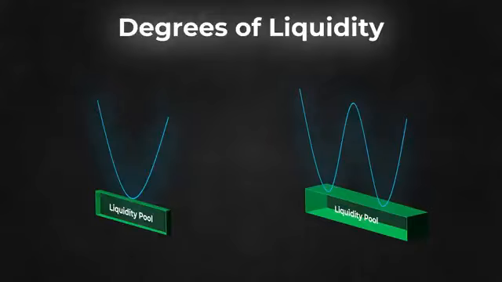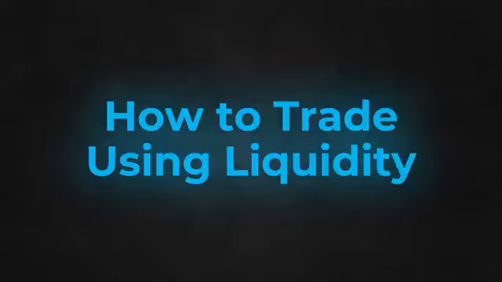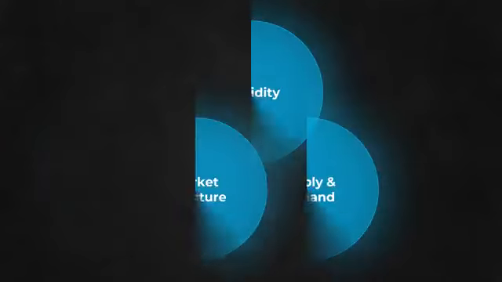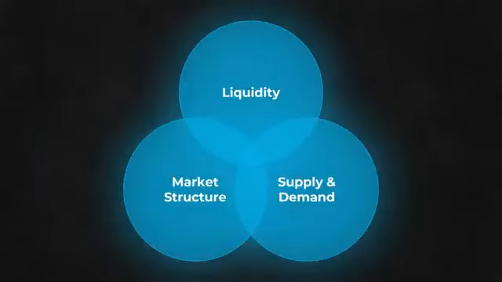Now that you have a good understanding of the basics of liquidity, let's move on to how to actually trade with it. Liquidity concepts are useful when we remember that liquidity is not a destination in the price chart. It's a means of action, the fuel for the smart money movement, so to speak. Combining this idea with basic market structure and a basic notion of supply and demand zones, we can anticipate big moves produced by the smart money in specific cases.